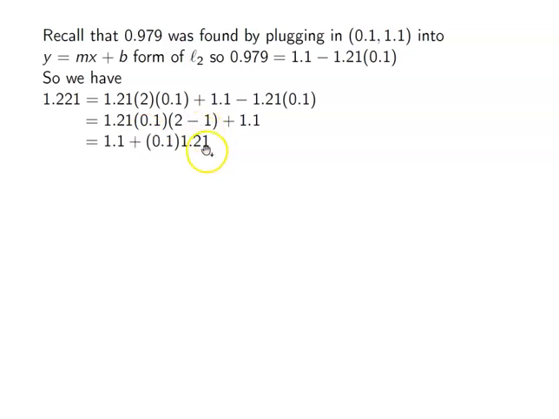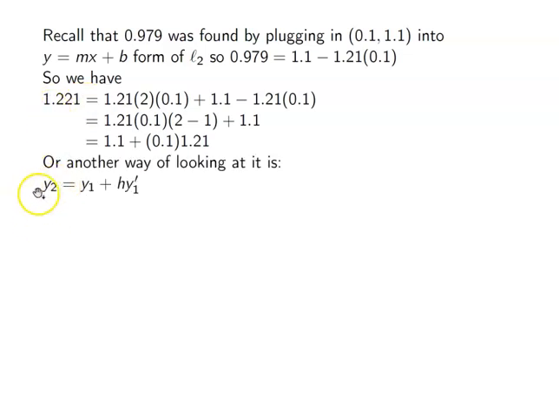So that turns into a 1. And so here I have my previous y value plus my step size times my previous slope. And that is how I got my new y value. Okay, so looking at that another way, my second y value output was found by using my first y value and adding to it h times my derivative evaluated at that point.